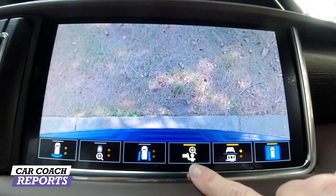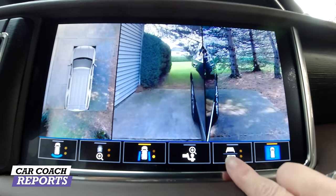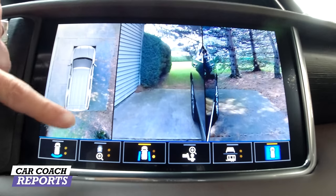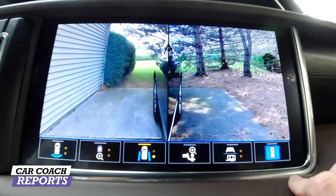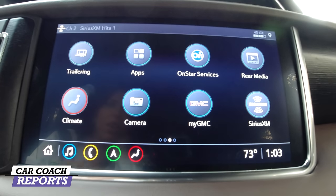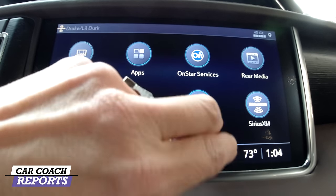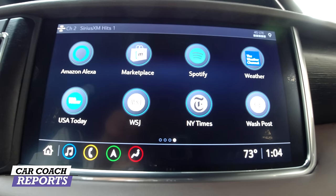There's a Class 3 receiver in the camera view — it looks funky but that's what it is. You can get a split view of what's directly behind you plus a surround view. There are nine different camera choices, and if you can't find what you need you're doing something wrong. The MyGMC app provides great information, and there's SiriusXM, Amazon Alexa, and other features. All GM vehicles have OnStar, which is probably one of the best assistance systems on the market.